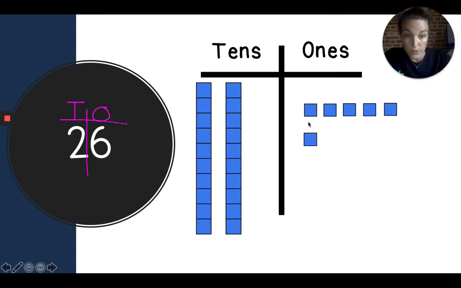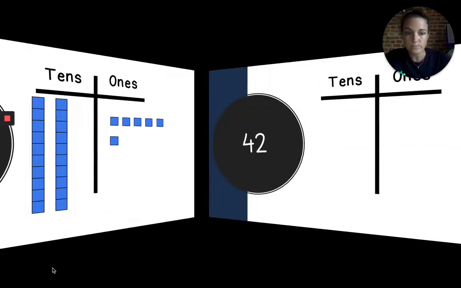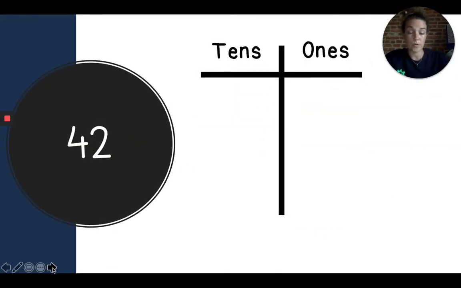Now, notice that I put 5 up here, and then when I had my 6th one, I put it down here. I'm going to keep it in the same format as a ten frame because I know what you second graders are thinking. When we get to bundling and unbundling, that's going to be important. So again, just make sure that your ones are nice and neat so you remember where they should go. All right. Remember, we're working with numbers from 0 all the way up to 50 today.